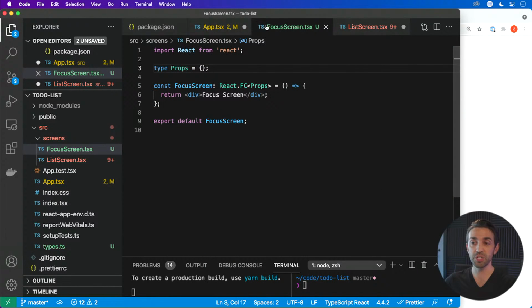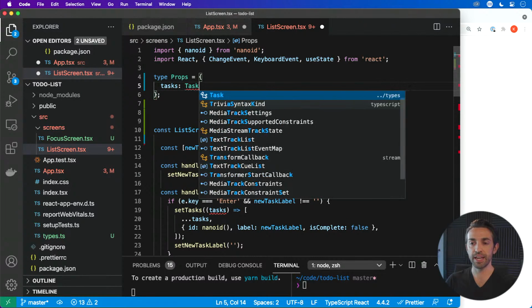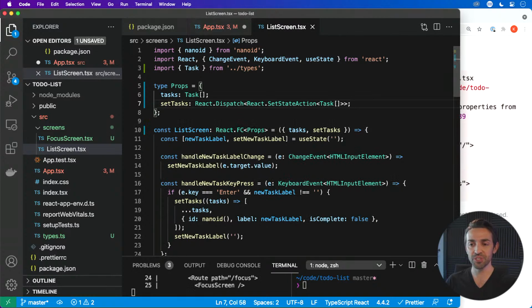So we're going to bring that in. So here in our ListScreen, tasks is going to be a Task array, and we will import that from our types file. And then setTasks is going to be that type that we copied from TypeScript. So this looks good.